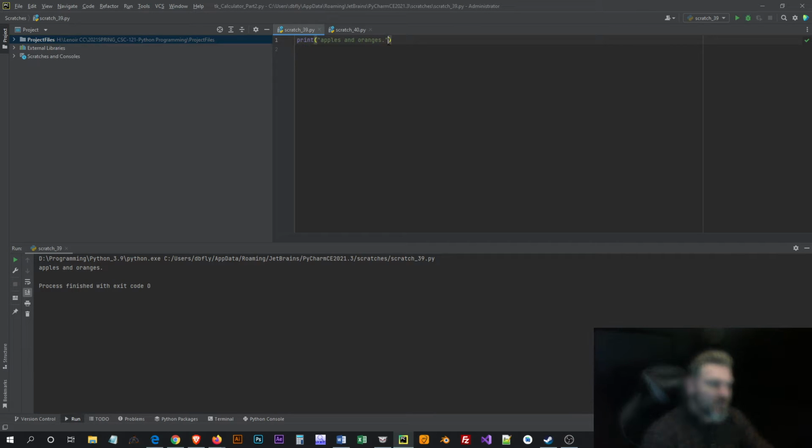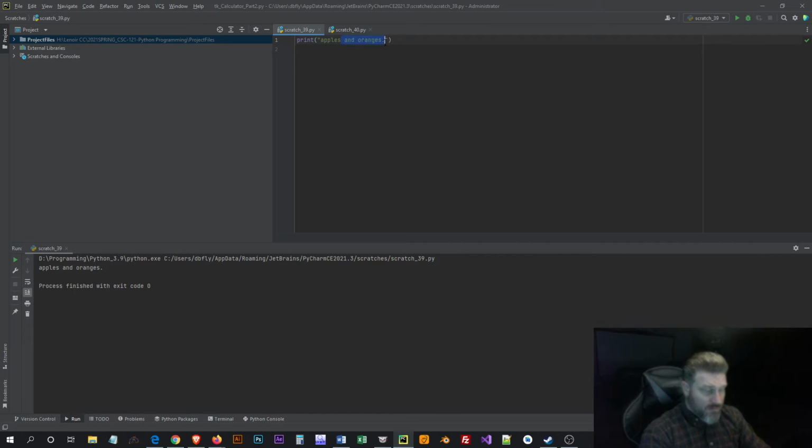But you should know how these work in the event that when you're writing a bigger program, you're taking in input from the user. You need to put it in certain spots. The end may be useful, as well as the separator.